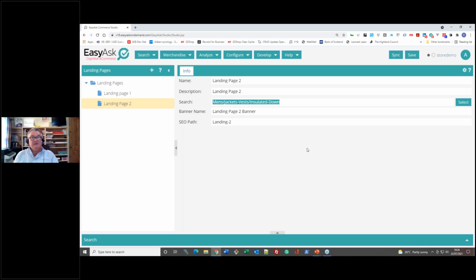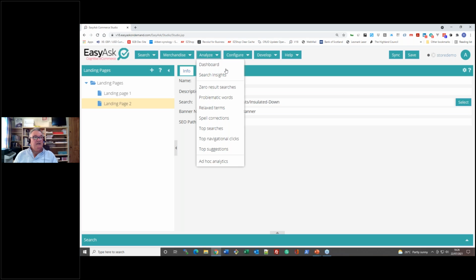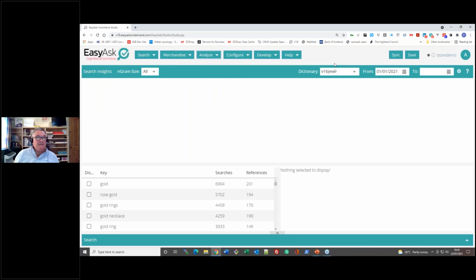So whilst there may only be 20, 30 products today, if we add more products tonight, they will automatically get pulled in if they are in that classification. So finally, I just want to show you the Search Insights report. And Search Insights is really powerful because it starts by showing you your top searches in the bottom left. And I can choose to filter those by how many words there are. So if I'm looking to see how many long tail searches am I getting, I can filter by simply changing that n-gram size parameter.